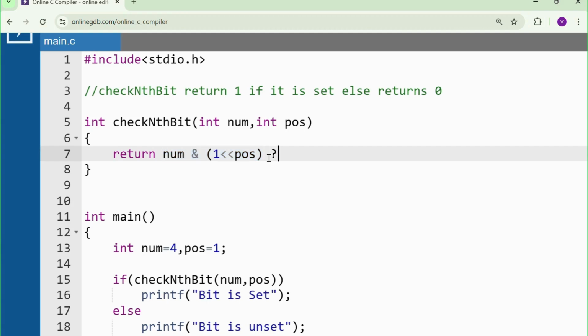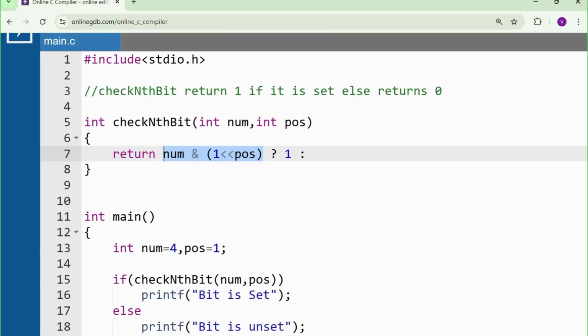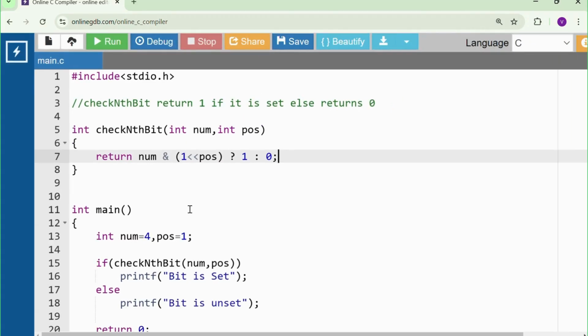This condition will become true only if the result is non-zero. If it is true, return 1, else return 0. That's how we do it.